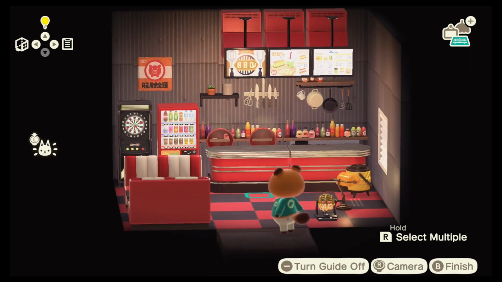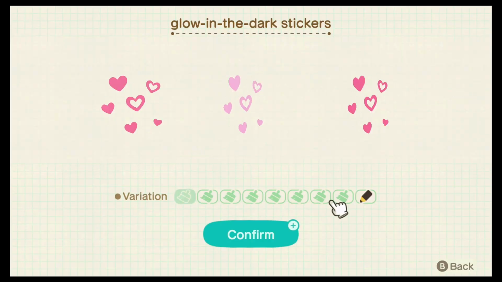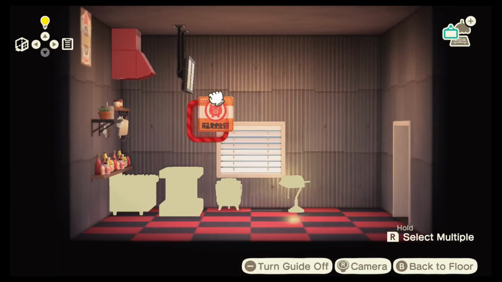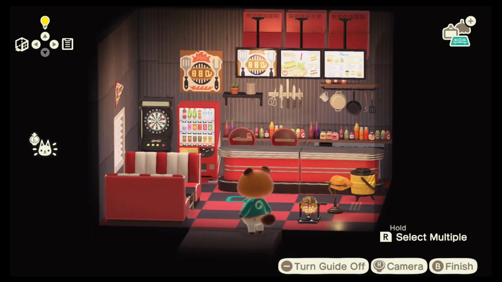I'm not 100% loving the double grill back here. I really wish I had a smoker in here because I think a smoker would be the perfect furniture piece to add to this house. And I realized after I started this build that I haven't cataloged the item yet for this island. So I'll probably go back and replace one of those grills with a smoker item once I can grab one from one of my other islands.